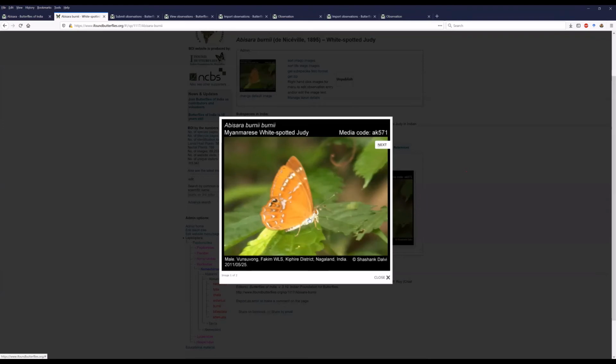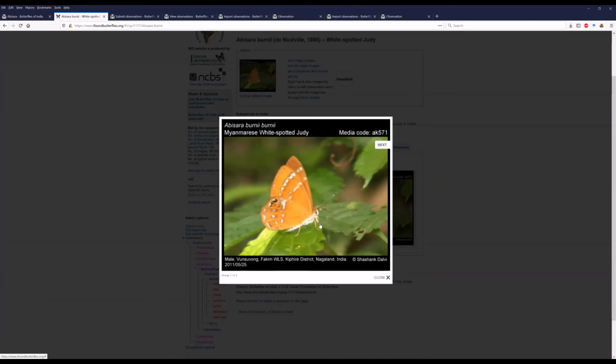I don't know whether more recently people have photographed this, but Shashank went to Nagaland to watch birds like he does. In 2011, he took this picture. Since he's a bird watcher, he didn't know what species it was. He sent it to me and my jaw just dropped. I knew this species existed. I knew it occurs in Nagaland and Manipur. I had photographed this in the Natural History Museum, London, all the specimens they had. So I have this library of 40,000 images of museum specimens, every single species of Indian butterfly, or nearly everything except two or three is there in the Natural History Museum. So I knew the phenotype. I'd never seen a picture of a live individual. So my jaw just dropped, saying, what the hell?